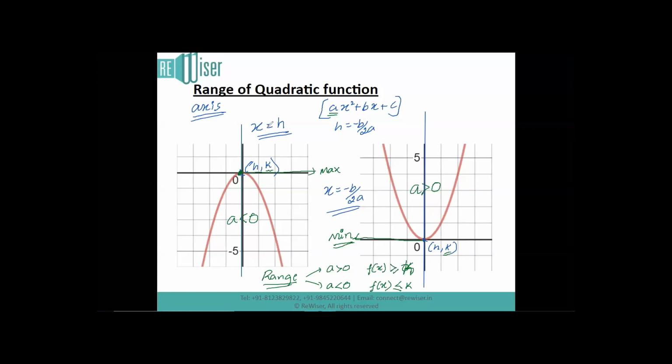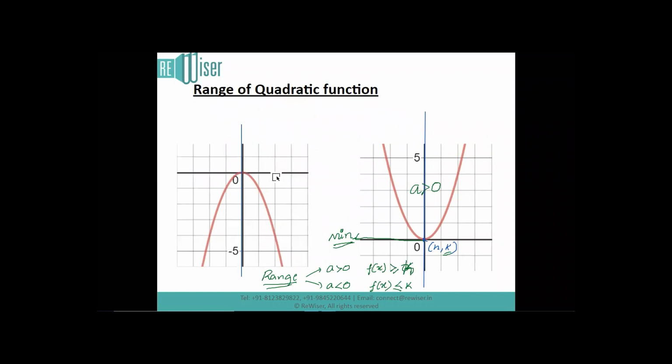Now let's solve an example based on this. Let's say I have an equation in the vertex form: 2 times (x minus 3) whole squared plus 4. As I can observe very clearly, this is a quadratic equation. The vertex of the graph is (3, 4) by comparing with the quadratic equation, so the h value is 3 and the k value is 4. Since a is 2, which is positive, the graph is going to be concave up.